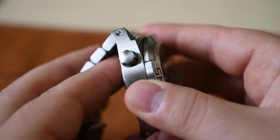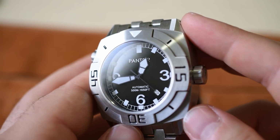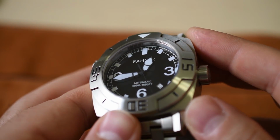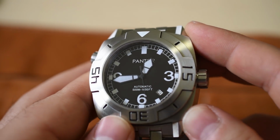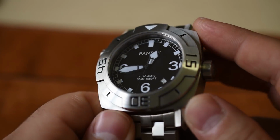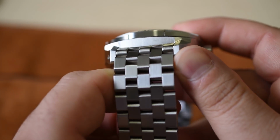It's got a helium escape valve and very vibrant blue Superluminova lume. Now, I'm a huge fan of the dial on this Pantor Seal. It's very, very legible, very easy to read, and when you pair this dial with the design of the bezel, it almost has like a vintage, retro, almost Vostok Amphibia aesthetic. It's crazy.